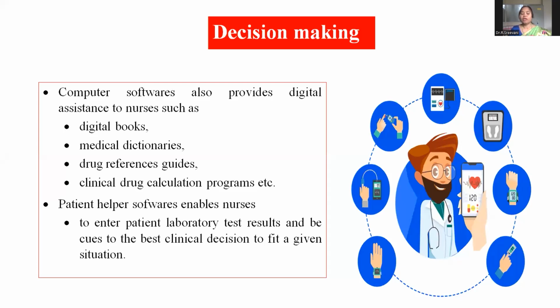Apart from that, sometimes the laboratory tests which you have collected can be uploaded into these monitors. Based on the uploaded laboratory results, maybe a high creatinine or urea level, the computer will instantly give a decision through decision-making tools. It will give a guideline and you can select which intervention is more suitable for that patient. So now we have finished monitoring and decision making, and how these computers are useful.